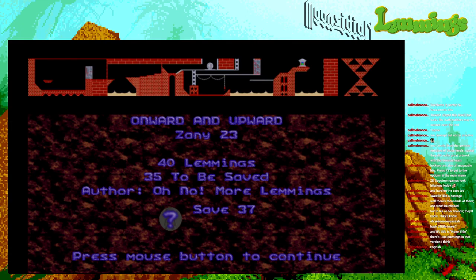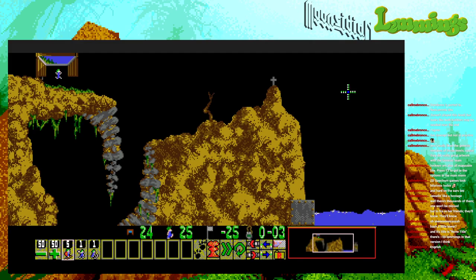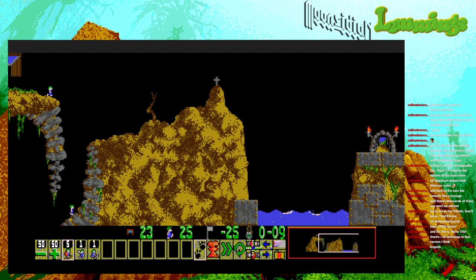A lot of those. Cunning plan. Have a nice day. Cross the gap. Jump down. Here we go. Finally, something new for us. A Genesis Lemmings level where they are telling us to jump down, which I don't think is a good idea. But we'll see how bad the jump down is here. It is makeable, so there's that going for us.